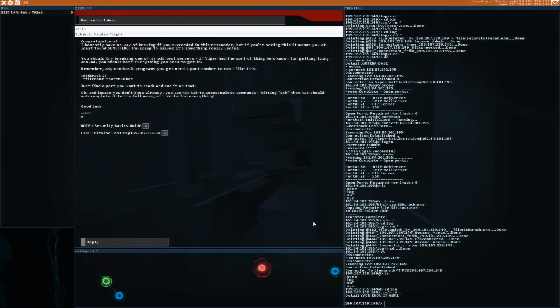Congratulations! I honestly have no way of knowing if you succeeded in this responder, but if you're seeing this, it means you at least found something. I'm going to assume it's something really useful. You should try breaking into one of my old test servers. If Viper had the sort of thing he's known for getting lying around, you should have everything you need to get in. Remember, any non-basic programs you need a port number to run, like this. Just find a port you want to crack and run it on that. Oh, and in case you don't know already, you can hit tab to autocomplete commands. Hitting SSH and then tab should autocomplete it to the full name. Works for everything. Good luck.